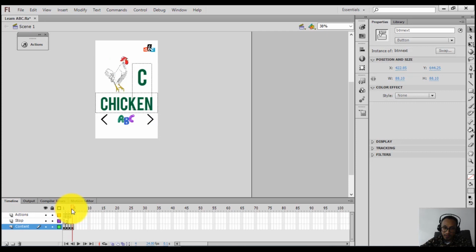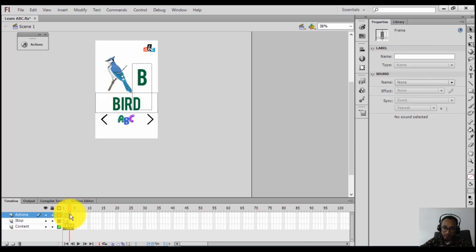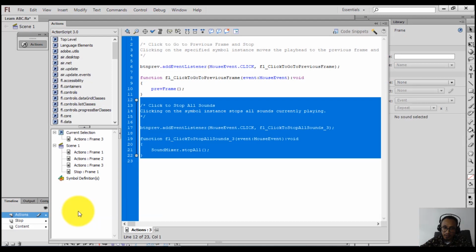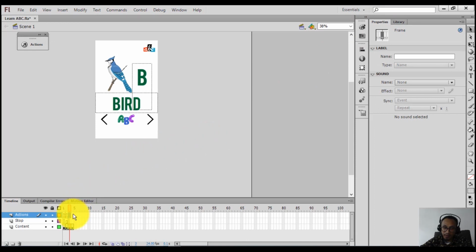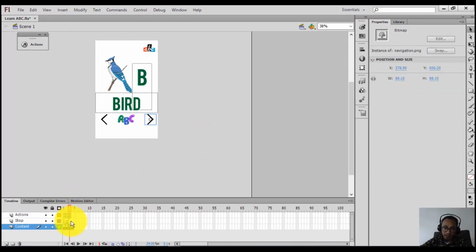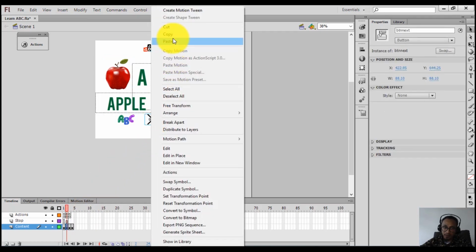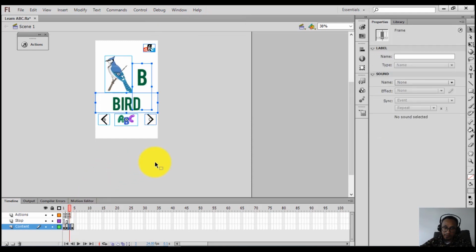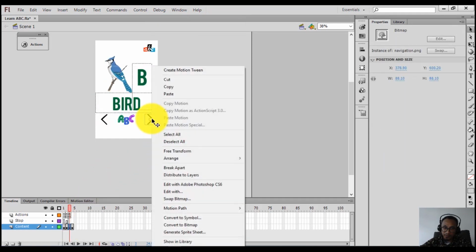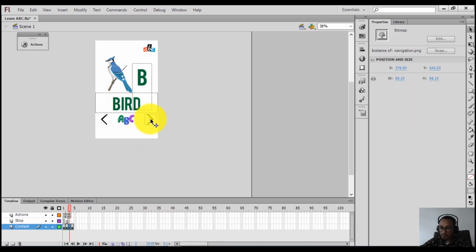Good. Button previous. We don't have button previous here. Okay, we are going to copy this button, copy, and then we are going to replace this one. Just delete this.